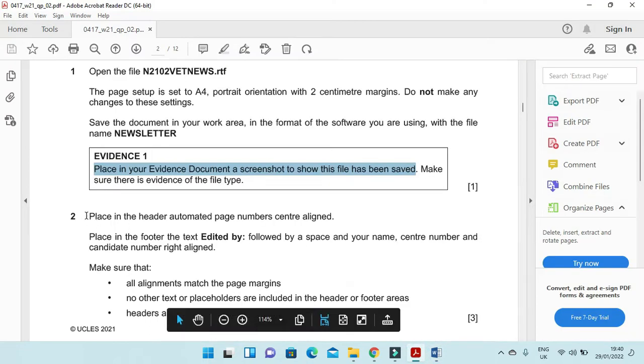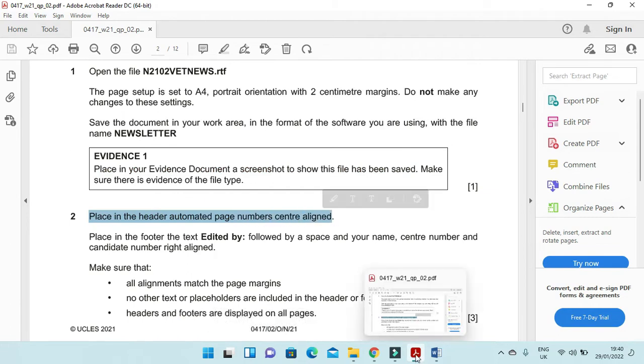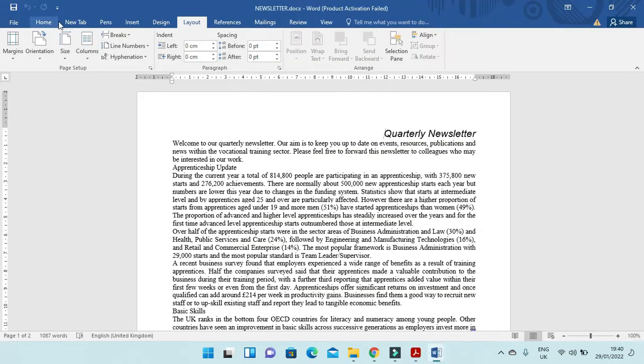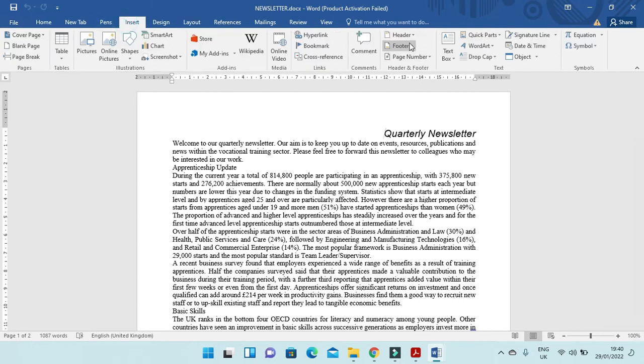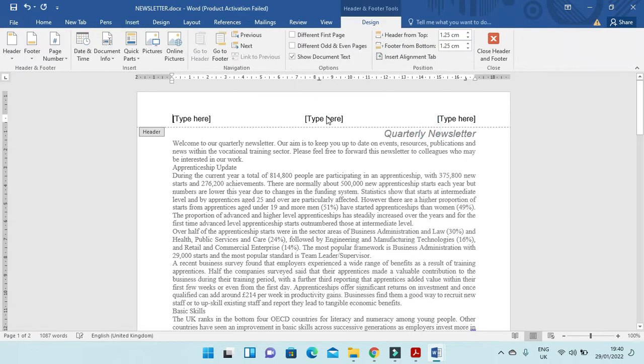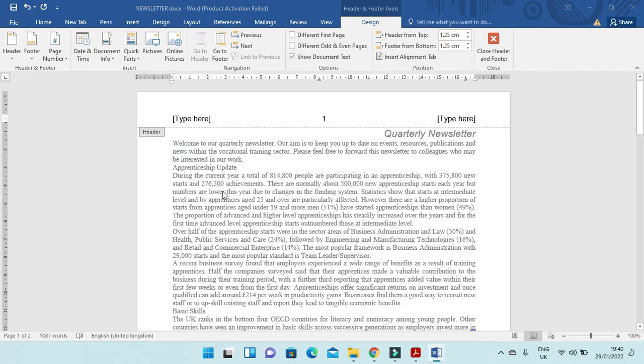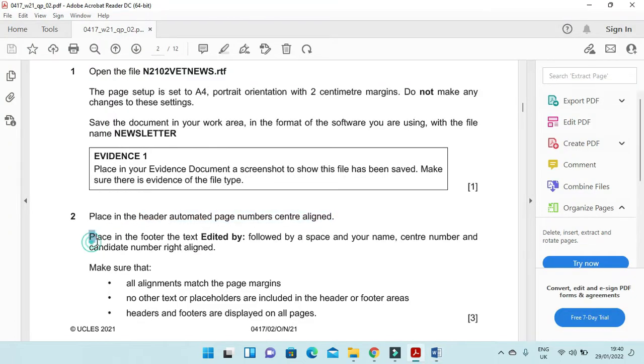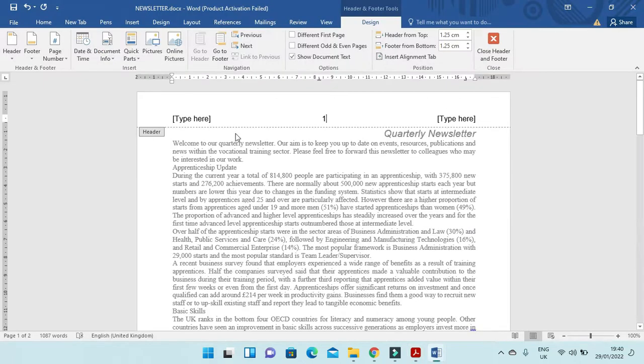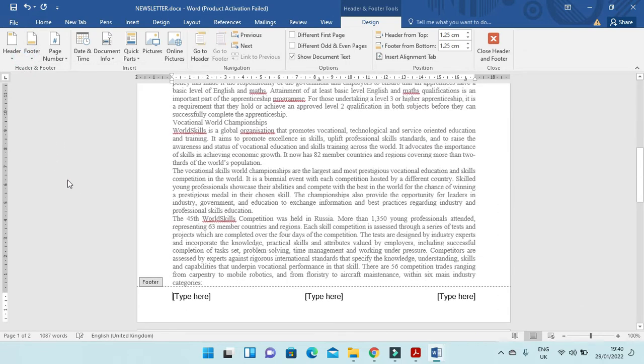Next step is to place in the header an automated page number, center aligned. So we will include a header here with the blank 3 column and in the center, page number. So current position and page number. Next step is to place in the footer the text edited by. So we need to remove these two, we don't need them, and then click on include a footer.